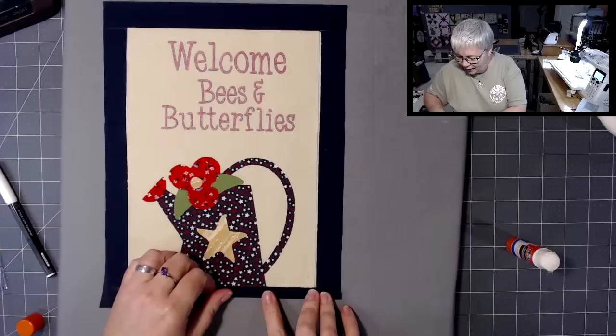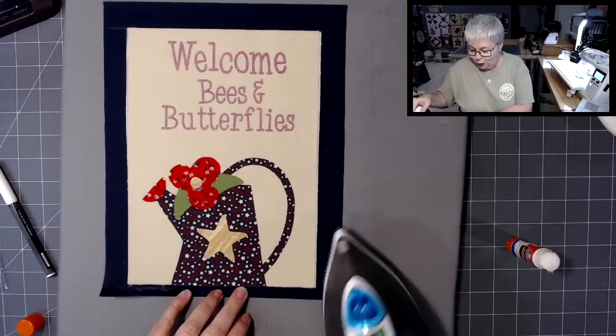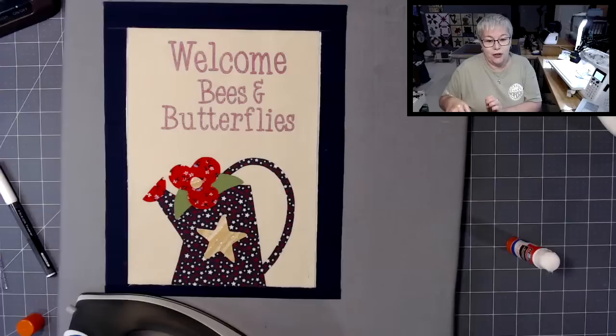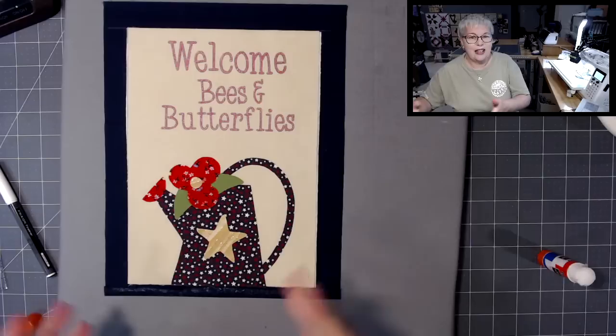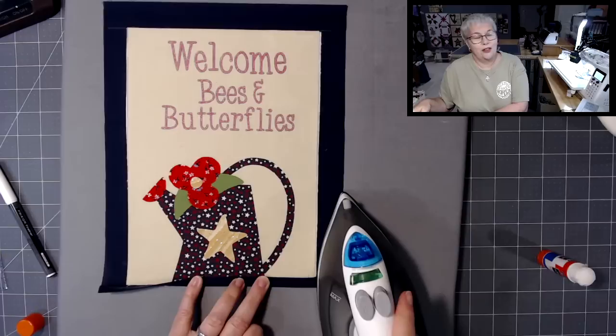So y'all have seen, if y'all have watched any of my mug rug videos, y'all have seen me do self-binding a million times. So I'm going to breeze through this part so that we can just kind of focus on stitching out the applique portion of this stuff, right? I'm just going to be gluing and chatting with you while I do it. Plus, it's hard to see because I used a really dark navy blue for the back fabric, which is also going to be my binding. And the lighting, especially at night, just really has a hard time picking up the dark colors. So it's going to be hard to see what I'm doing anyway.